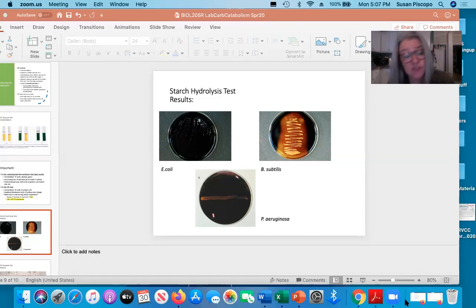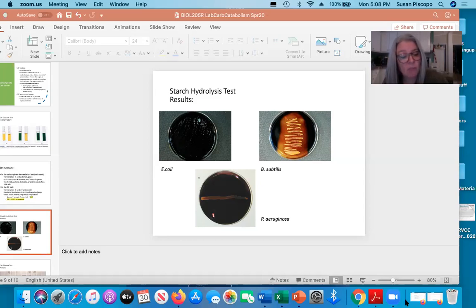Remember, we use glucose for a reason in the OF test. There's a reason that we choose that one as our carbohydrate, all right? Virtually every microbe is going to be able to use glucose. Now, I can't say that 100% because I don't know that to be true, but for the bacteria at least, glucose is used for the OF test because it's a sugar that all bacteria can use. Some of them are going to use it for cellular respiration. Some of them are going to use it for fermentation.